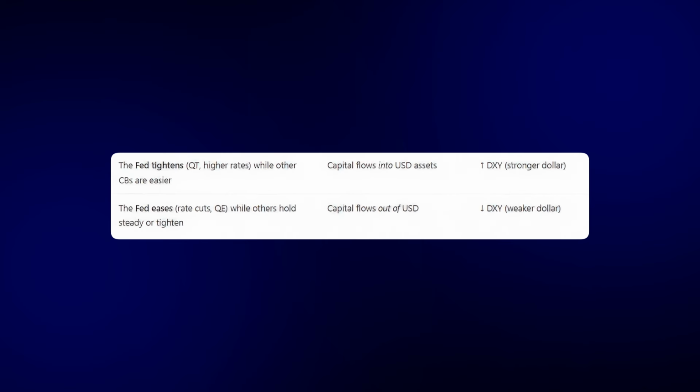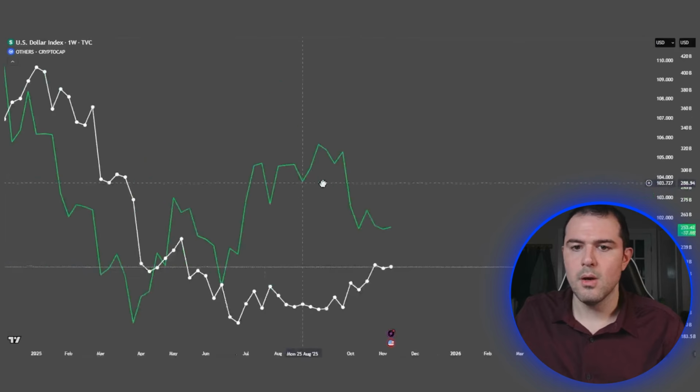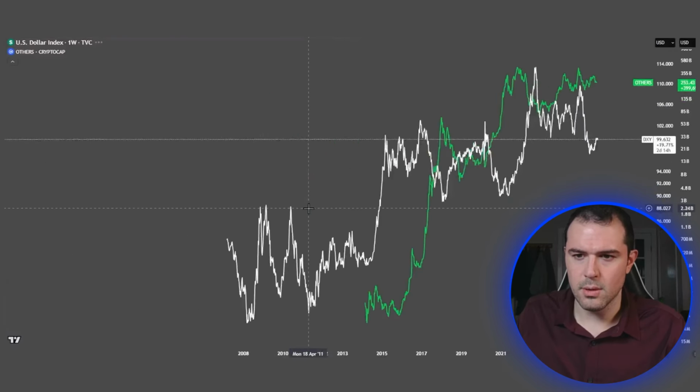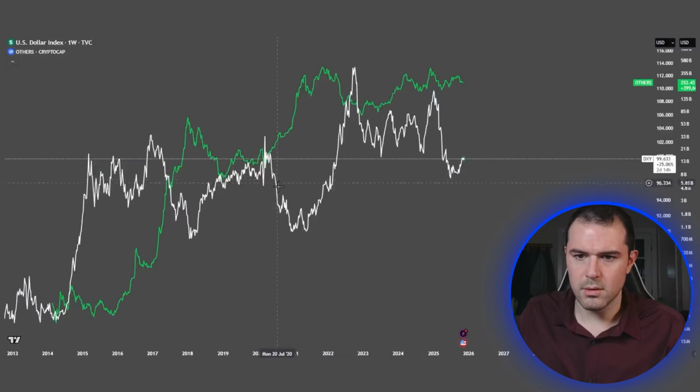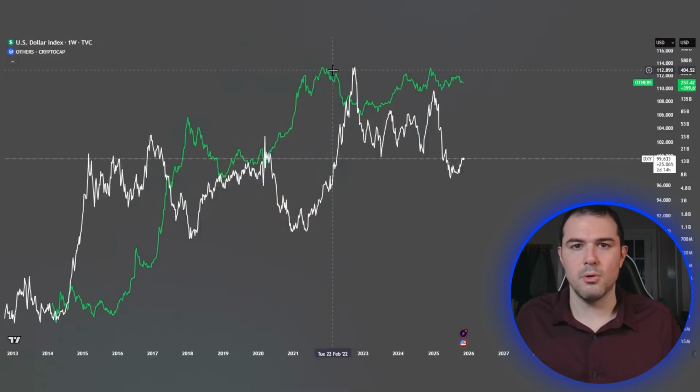This is good to know. The Fed is ending QT. The Fed is in a rate cutting cycle. President Trump very likely to appoint a very dovish Fed chair in May, likely to cut rates, likely to run some sort of QE policy. What is the DXY likely to do? Subsequently, what are altcoins likely to do? I don't know. Have a look at this chart. You tell me. If DXY goes down, altcoins go higher. What's likely to happen? Obviously, that's rhetorical. Altcoins are likely to go much higher. Bitcoin is likely to go higher. Ethereum, you name it, is likely to go higher.